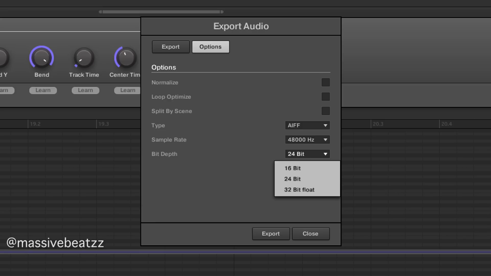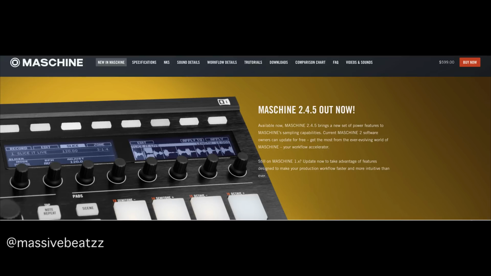So what other features stand out? You can now export in AIFF, not just in WAV format. Would be nice to do that in MP3, maybe a future update for the social media posts and so forth. So what's missing in this update? Two things are missing. Native Instruments, are you listening?